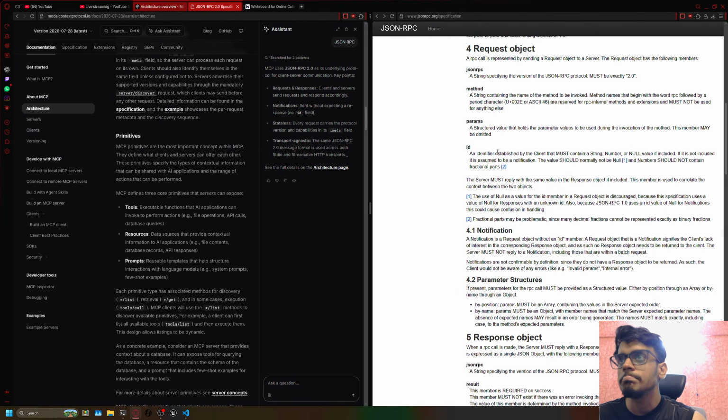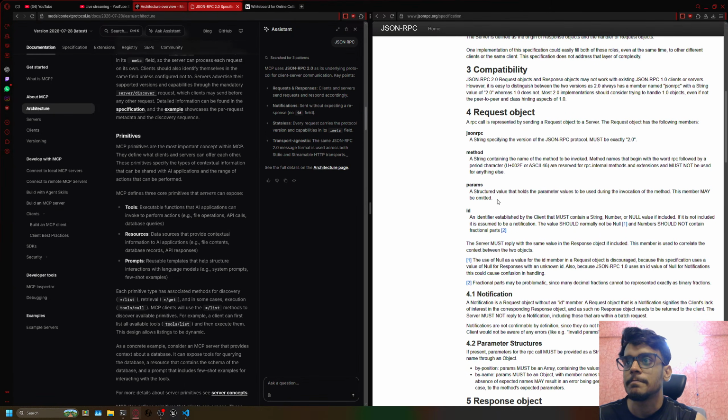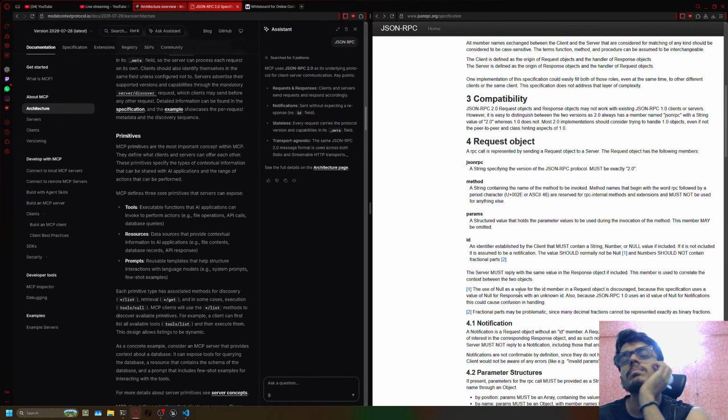Every request object should have these. If I'm sending a notification, then I don't need to send an ID, but if I'm sending parameters for a function call, then I need to send an ID.